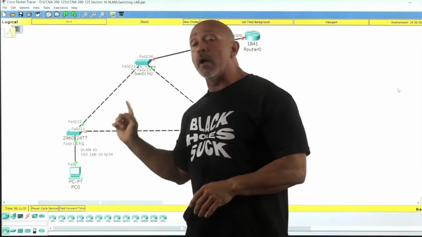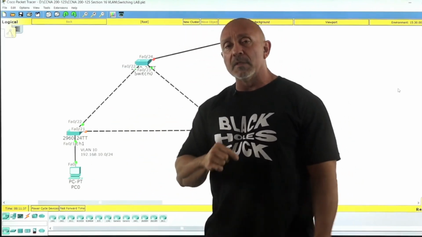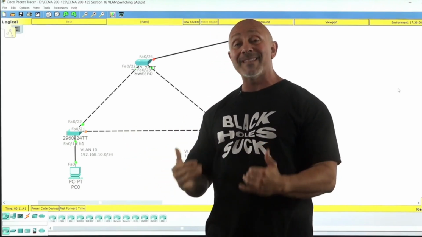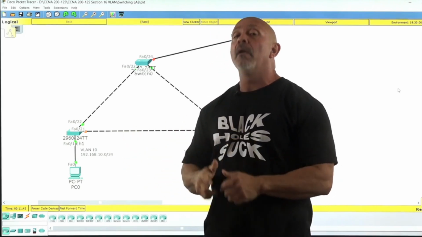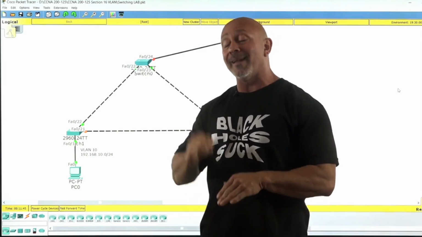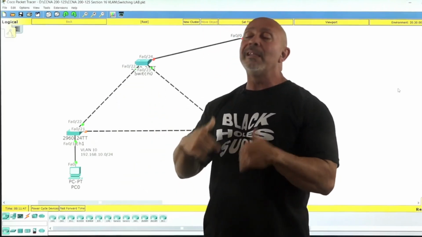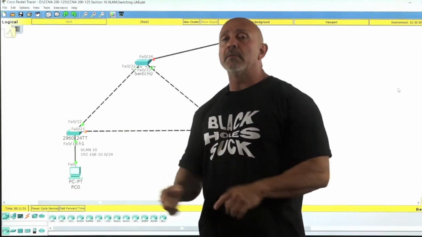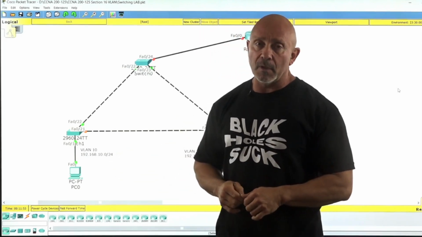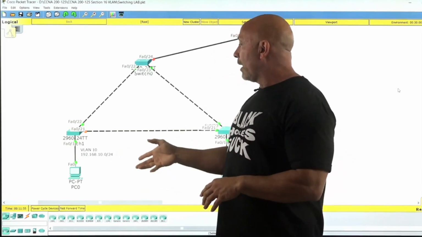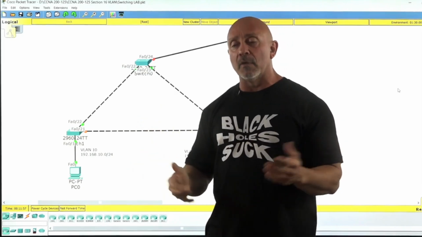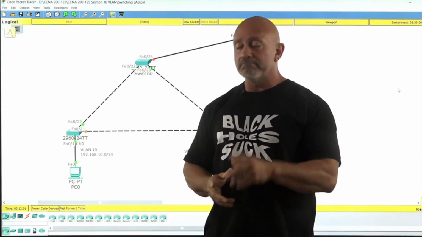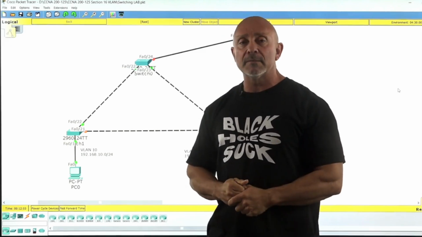And then we guarded against that by using the spanning tree BPDU guard enable command, which will also, if it sees any bridge protocol data units, shut down the port into error disable state. You will literally need to go in there, do a shut, no shut to turn that port back on. All right, so we did quite a few things, but again, it wasn't that difficult. You can pretty much up arrow or tab through the whole thing and you'll get it done. And that's it. I'll see you in the next.